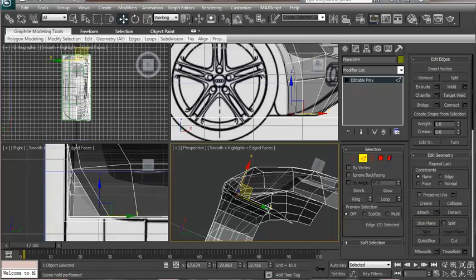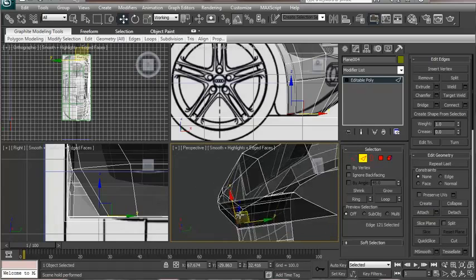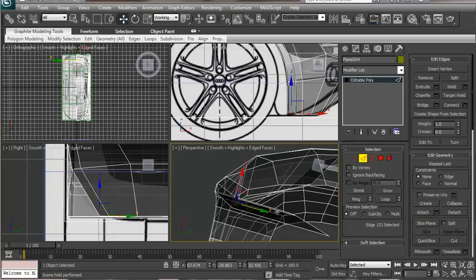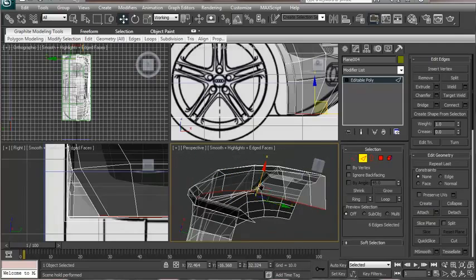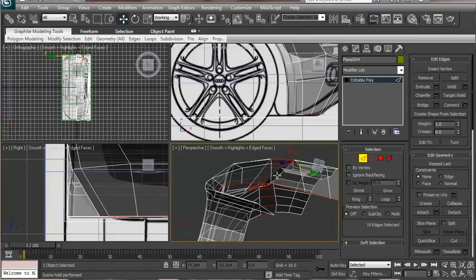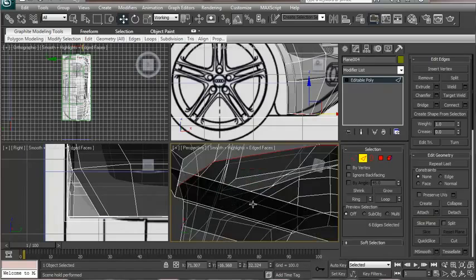And let's bring this edge inside like that, or instead of that, let's select these edges over here, bring them inside. I'm sorry, bring them down just a bit.